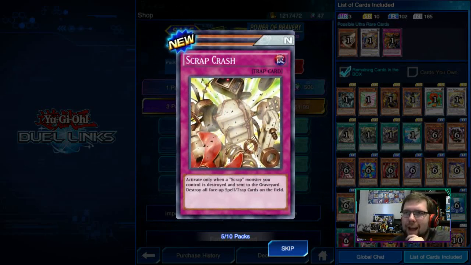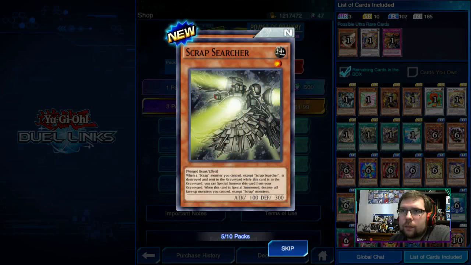Scrap Crash. Activate only when a Scrap monster you control is destroyed and sent to the graveyard. Destroy all spell and trap cards on the field. Interesting. Scrap Searcher. Here we go.